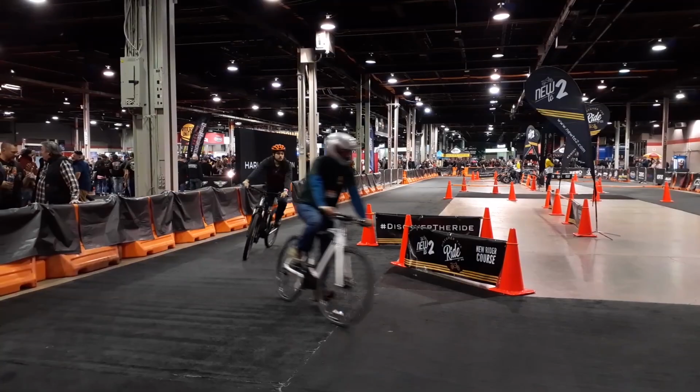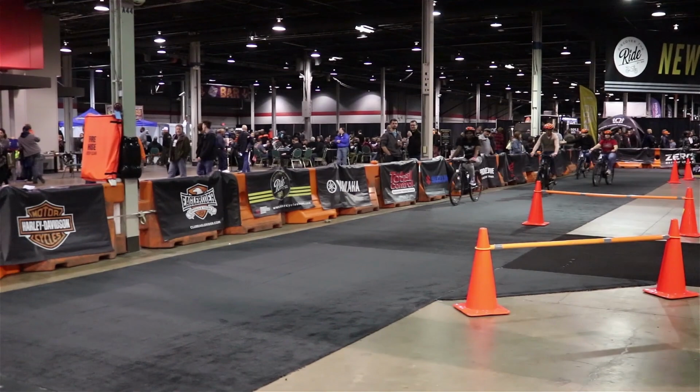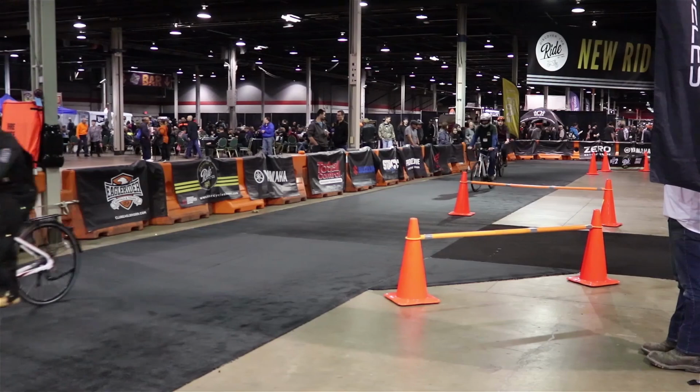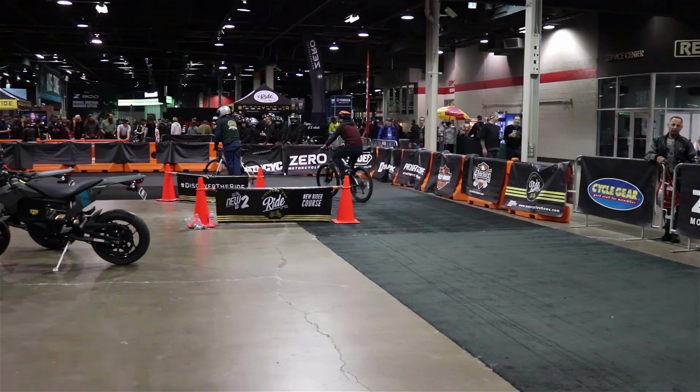One more lap, and then we're going to move on to the motorcycles. The last lap, so I've got to slow down a little bit. I'm going to go right into the corral and put my bike down. Very fun, very awesome. I'm definitely going to get myself one of these. Just very fun and awesome.